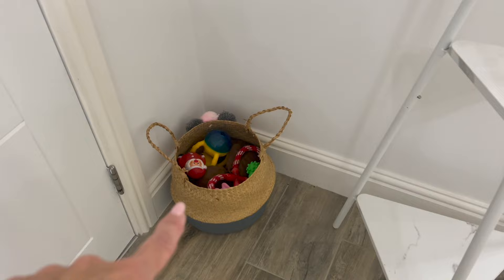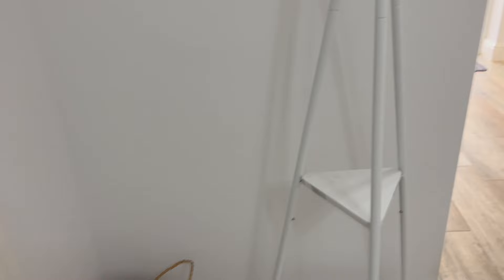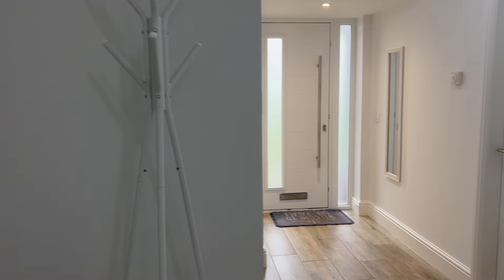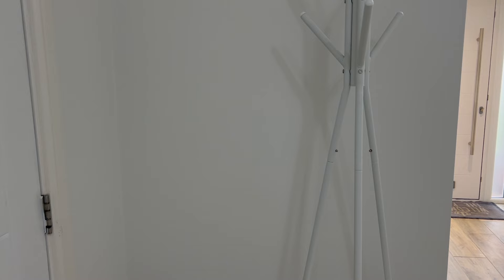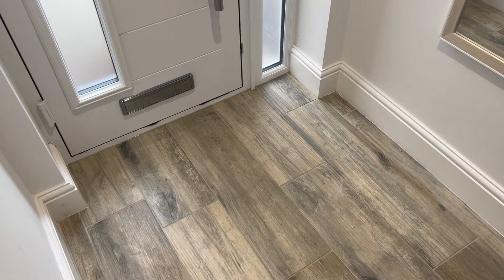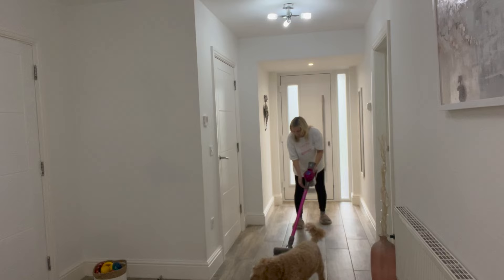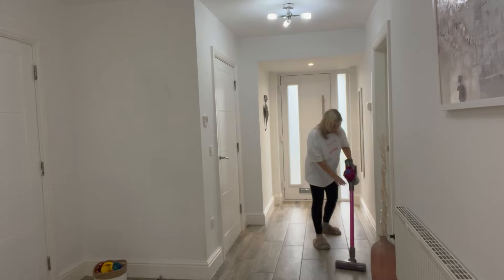I'm swapping Bentley's basket - this is where he keeps all his toys - and I bought a set of two new baskets from The Range, so they're going to go there and replace the old one. On this wall where the coat stand is, we've got some wooden hooks, and on the wooden hooks we're going to hang some storage baskets - some hanging baskets. In the baskets we're going to put scarves, hats and gloves. We've got a cubby hole in the downstairs toilet where we can hang coats, so we'll put the bits in the hanging baskets on this wall. I'm going to take out all the old bits, give the hall a good clean with the hoover and the mop, and then get our new bits in.